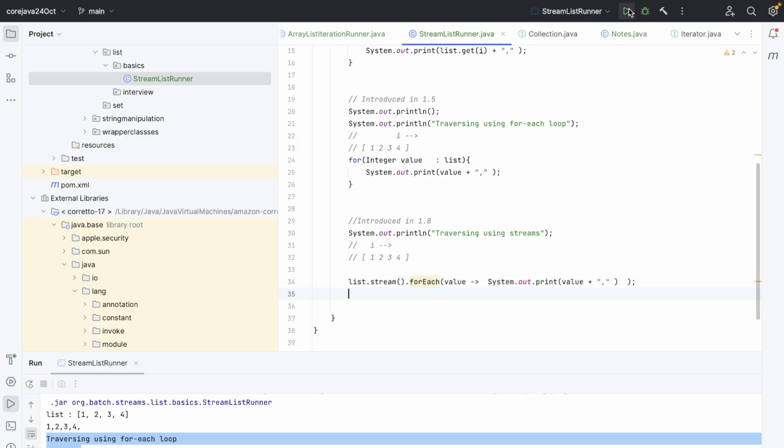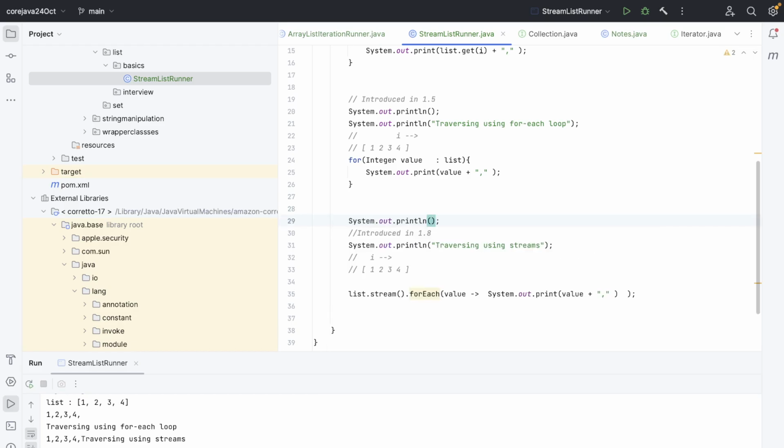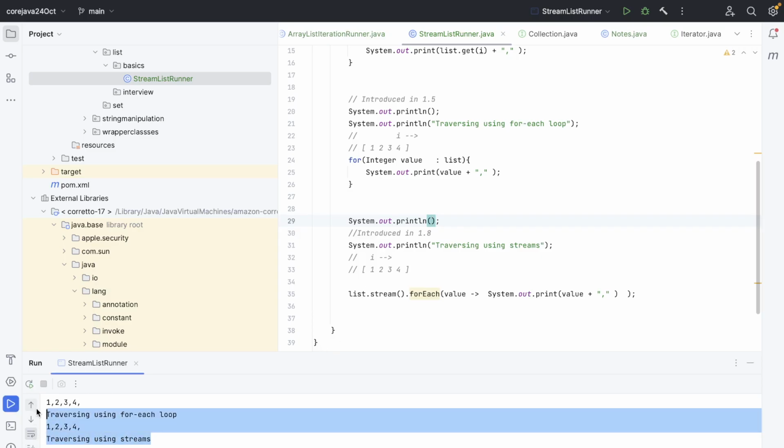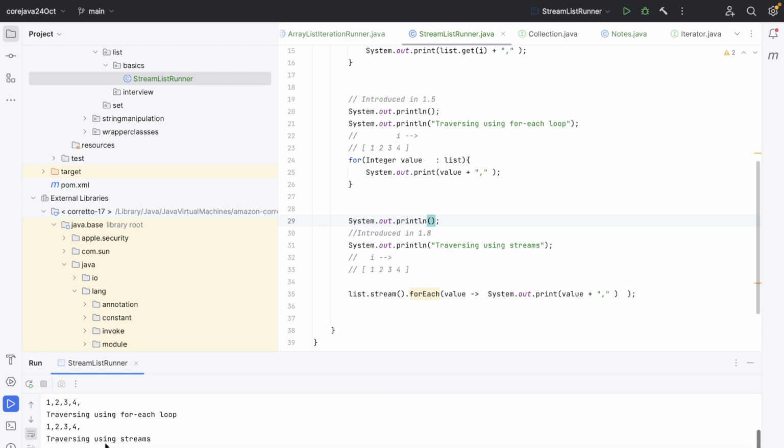And if I run the code, I need to use this one more. Now if I run the code, traversing using streams, traversing using for each loop, and traversing using the normal legacy for loop. So everything is the same. If you know the for each loop, then the streams do the same thing, but in the functional manner. You just have to use dot, dot, dot.